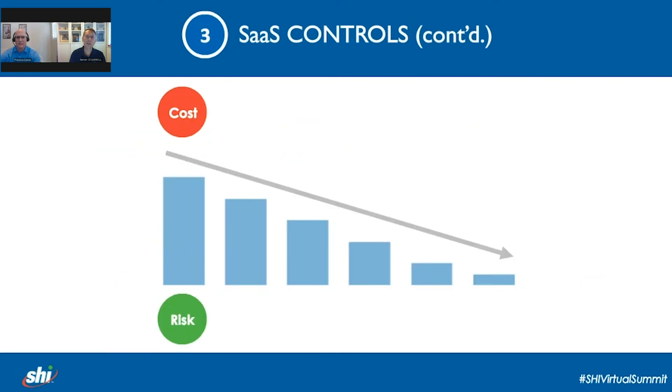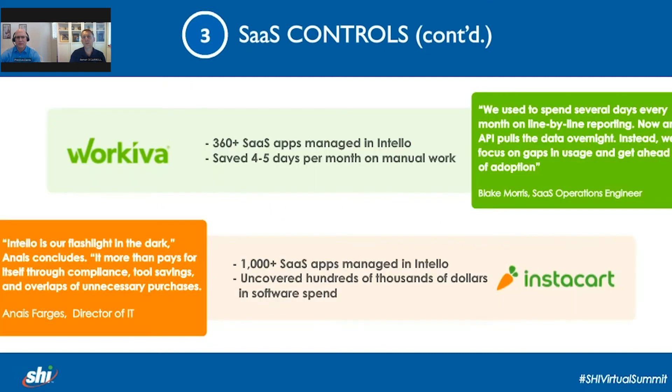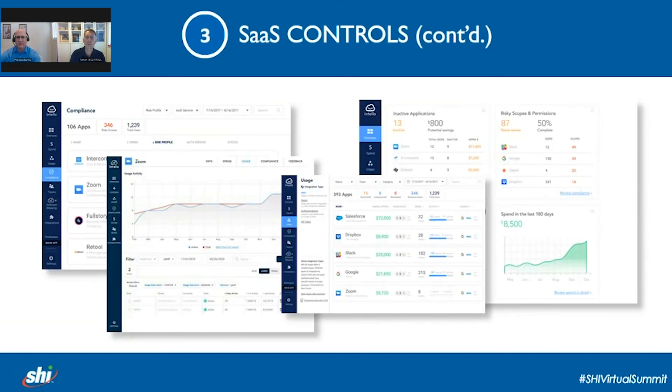As a side note, helping customers plan and control their cloud migration journeys is another area that SHI excels in. Overall, the opportunity that exists today is to bring all of this under control, to contain costs and to avoid avoidable risks. SHI, with its partner Intello, is already helping customers on this journey. Our SaaS management and optimisation services are designed specifically for this. The insight provided to customers can be staggering — just imagine the power you will gain with the knowledge of the who, what, when and where of SaaS usage. Our consultants and analysts can support you on this journey.